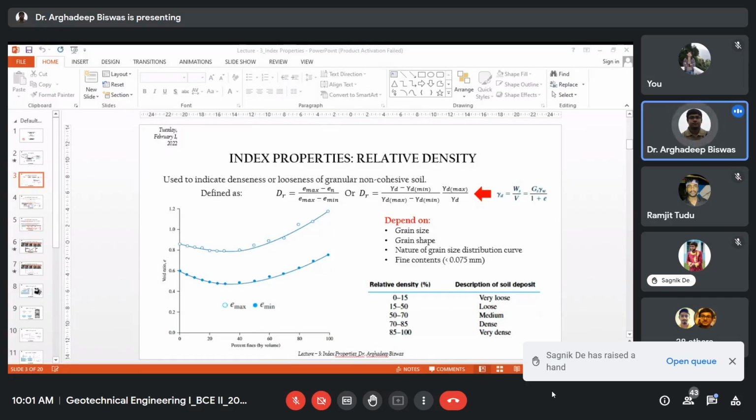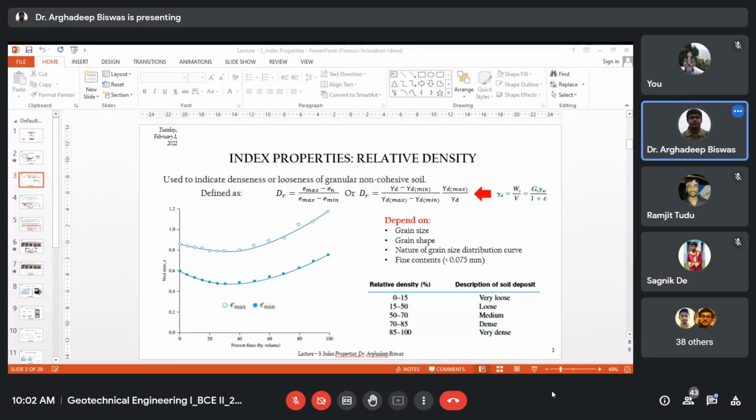Now take that non-cohesive soil to the lab. In the lab, you will have a vibration table. On that vibrating table, with the specific code reference, you can determine e minimum, that is gamma d max. Simultaneously, you can perform a test which will give you gamma d minimum, that is e max. So e max and e minimum you have to determine from laboratory testing. Okay, sir, that is a laboratory test actually.